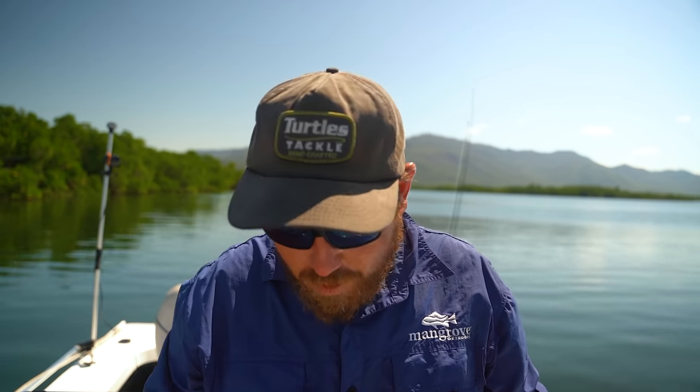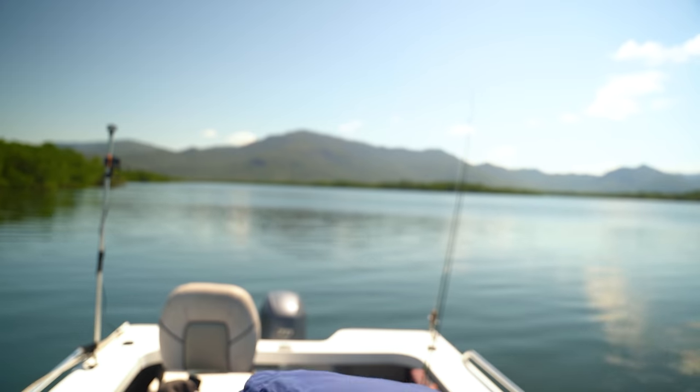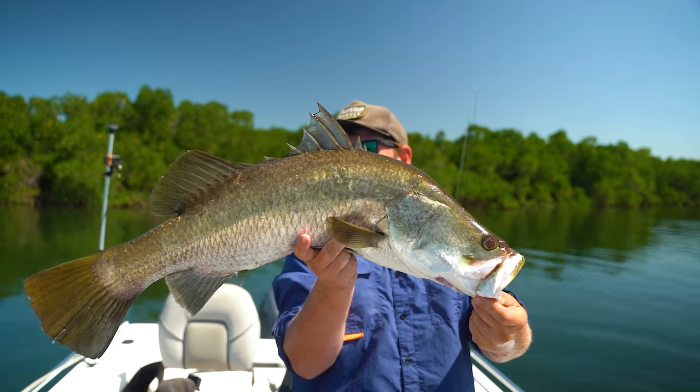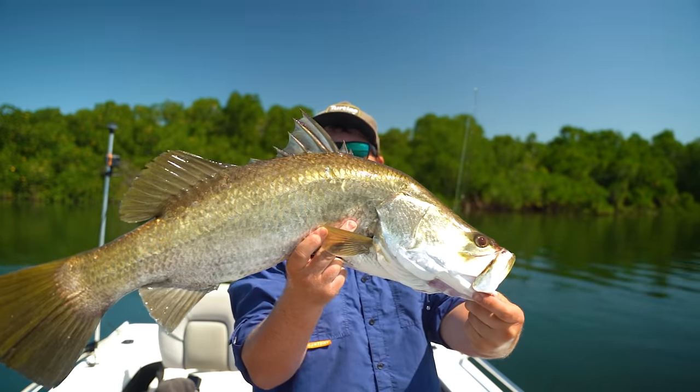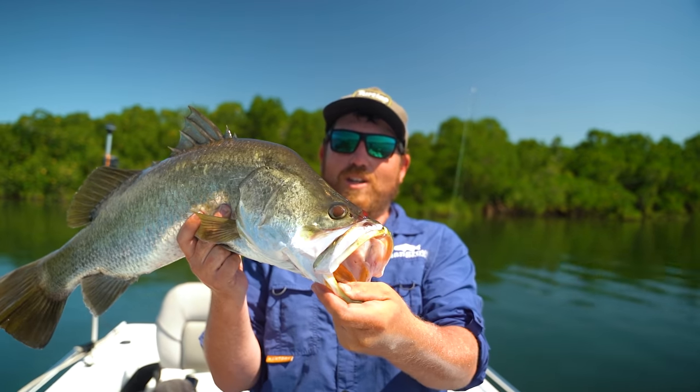Well, we've been mucking around with small ones all morning, and they've just been eating it, and then you go to set it and they haven't eaten, it just pulls out, the hook doesn't even pop. This guy, like a freight train, no dramas at all. Oh, he's weeing. He was not mucking around at all, so I'm pretty happy with that. I'm pretty stoked with it.